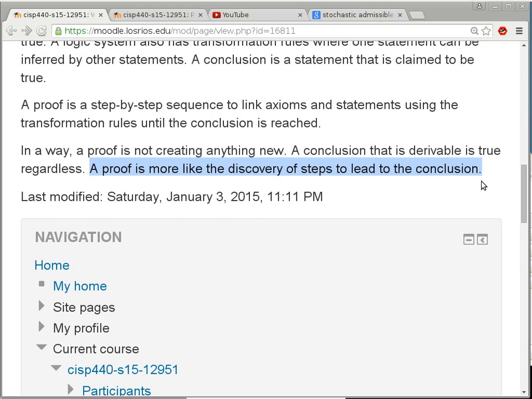I think math is discovery, but sometimes you have the creative element of math as well, which is to create a whole new formal system in order to model something that could not be modeled by existing formal systems. So that would be like creating transformation rules? Like Boolean Algebra. Now we take Boolean Algebra for granted. It's like, oh, we know all this stuff, right? A or B is B or A. We have De Morgan's law. We have all this stuff here. So by itself, Boolean Algebra is a formal system where you have the axioms, you have the transformation rules, and then you can use it to prove a whole bunch of stuff, right?